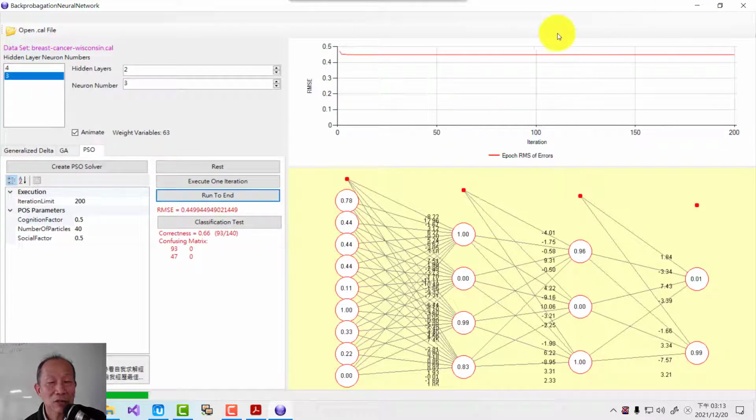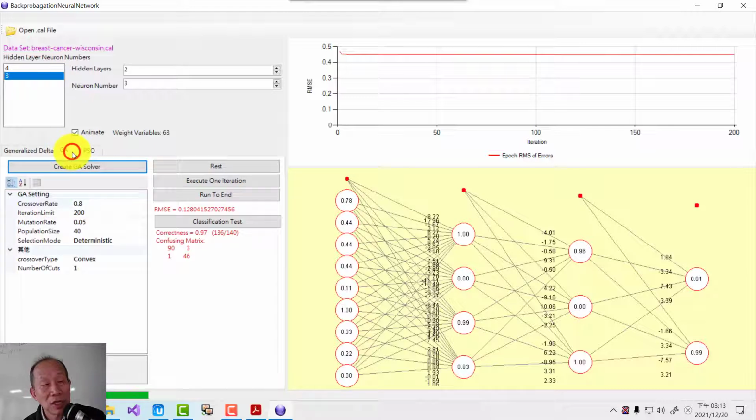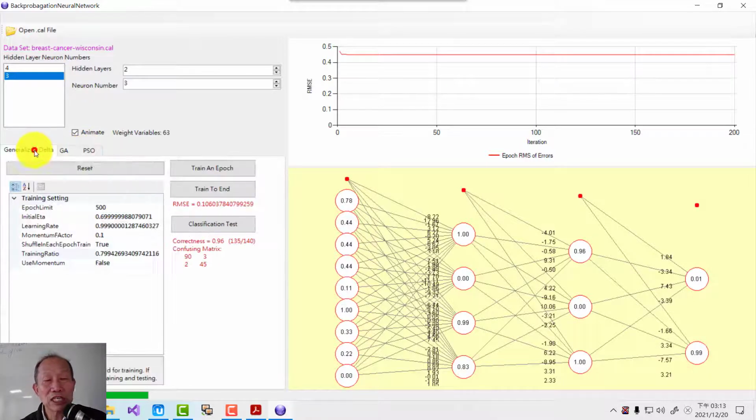I'm not sure exactly what's going on. Probably a problem with my PSO here. But you can always use the tool you develop to train a neural network. You are not going to just use a hard computing way to do that. Totally, the neural network approach to establish an expression is a soft computing technology.